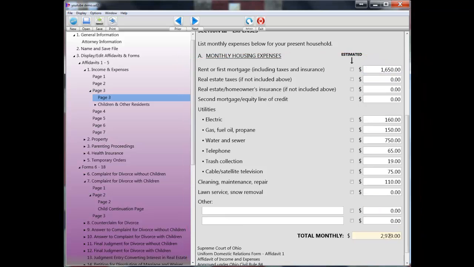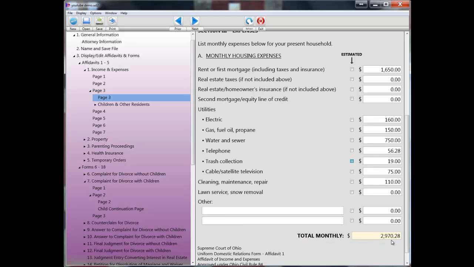Now, if clients were perfect, you'd never need to change anything. Of course, if they were perfect, they probably wouldn't be getting divorced. But anyway, if I need to change any of the figures in this column, let's say because the client brought in additional information, let's change the telephone bill to $56.28. And you see what happens when I hit the tab key? Now, it took place so fast you might have missed it, but as soon as I made the change to the telephone bill, the total monthly housing expenses down here at the bottom updated instantaneously.